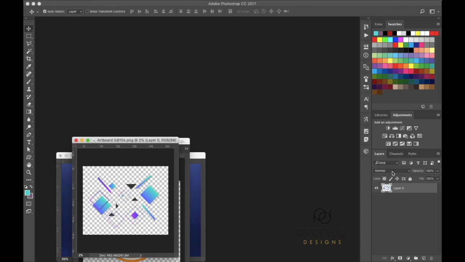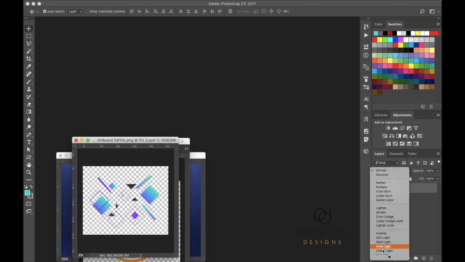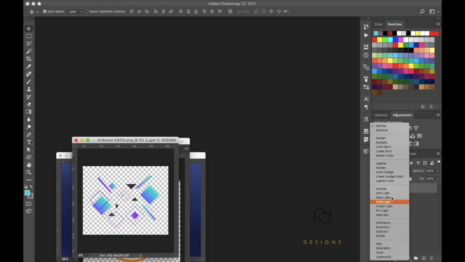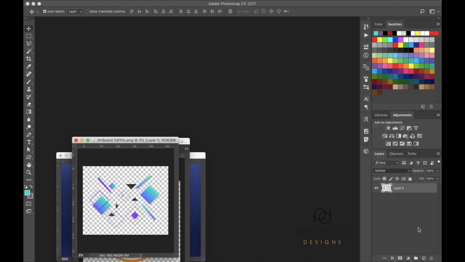So we have blend modes. It's currently default at normal. More on this later, I'll be using a blend mode in this design. Opacity, that's to reduce or to increase the transparency. Default at 100. So fill, also the hues in the picture. That's the fill. You can reduce it, you can also increase it. And you can lock a layer. So you select a layer, you can lock it totally. You can lock it from moving, you can lock the pixels. There's a whole lot of things you can actually do here.